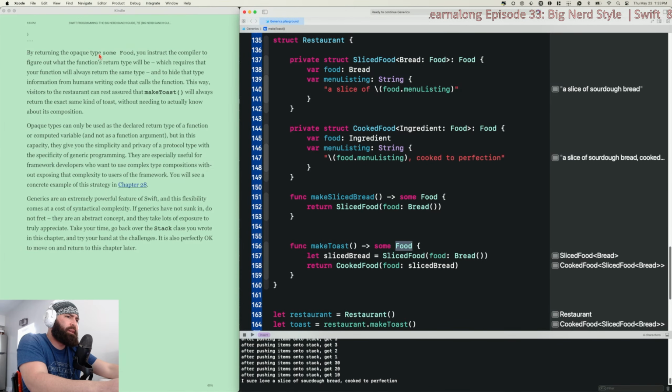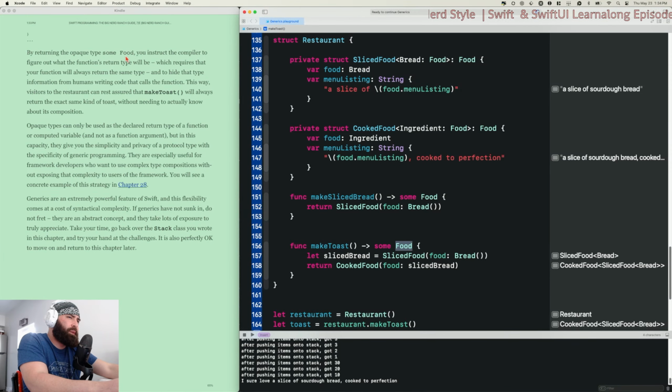By returning the opaque type some food, so some food is an opaque type, it's made opaque by using the some keyword because it is an actual type as well.